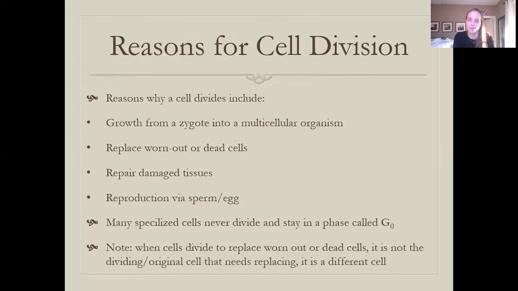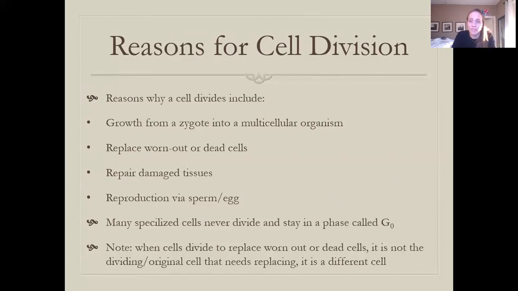And then also to produce sperm and egg. With egg production, you have the follicle cells dividing during that whole follicular phase of the menstrual cycle. Though you don't actually divide to get new eggs as a grown woman. But males are constantly producing new sperm through that process of spermatogenesis in the seminiferous tubules. So cell division is used for that throughout their entire lives.